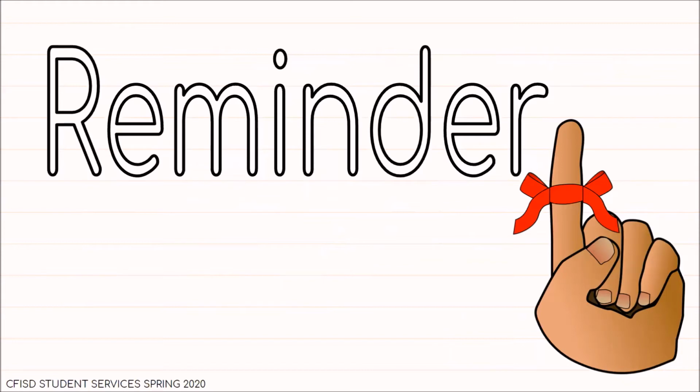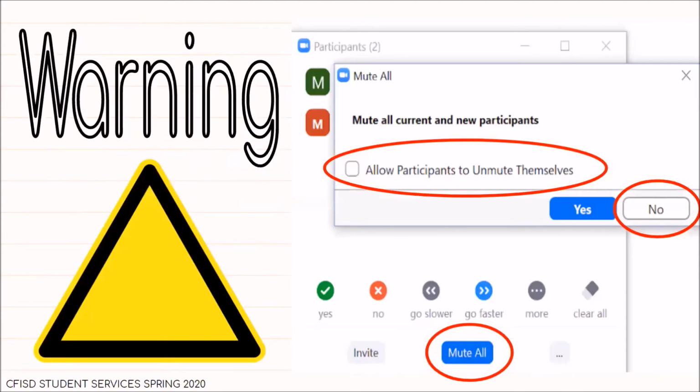Don't assume students are being defiant. They are new to online learning and will benefit from reminders. If the unwanted behavior is continuing, privately message the student using the chat feature. Tell them what you need to see from them and state what the consequence will be if they do not comply. For example, "I need you to stop interrupting the lesson by unmuting yourself. If it happens again, I will mute your microphone during our Zoom meeting."